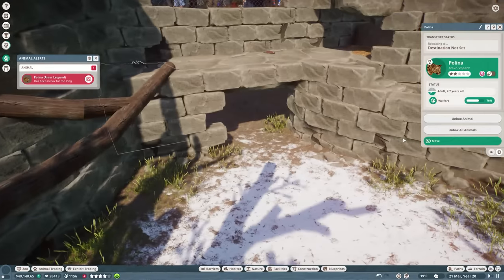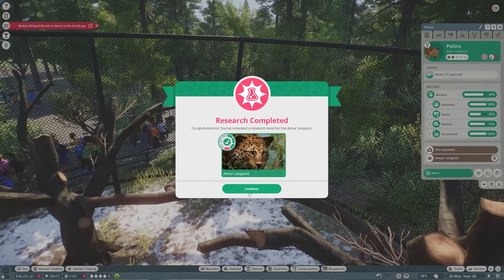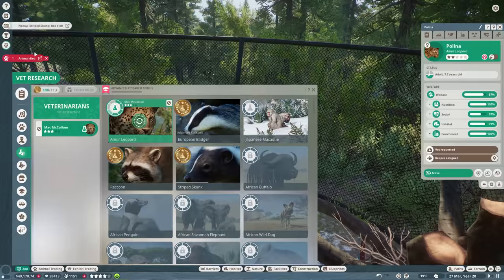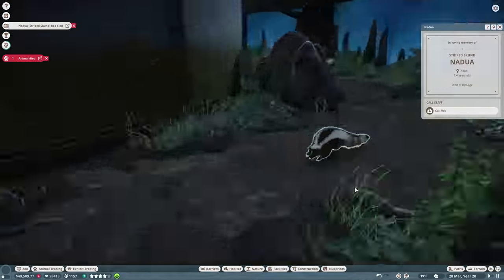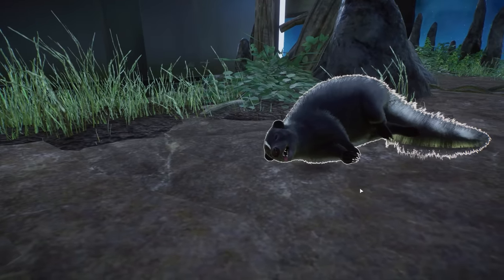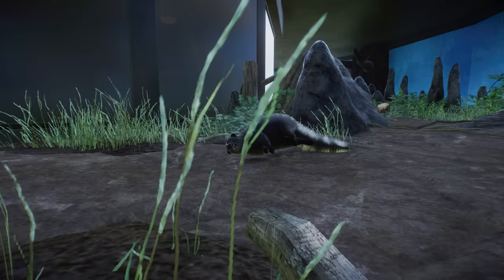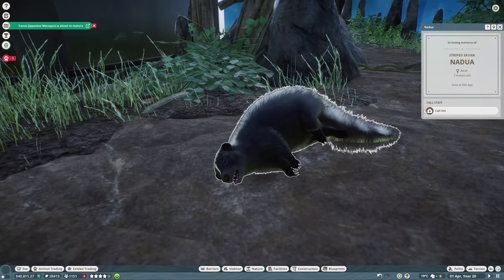Why are you boxed? Unbox all the animals. Oh, we have some vet research complete. A striped skunk is dying from old age and we did not have any offspring of these skunks. Oh no. Did you see that? Oh, that was so sad. But I'm laughing, but it's so sad. Lady, you can't laugh about that.